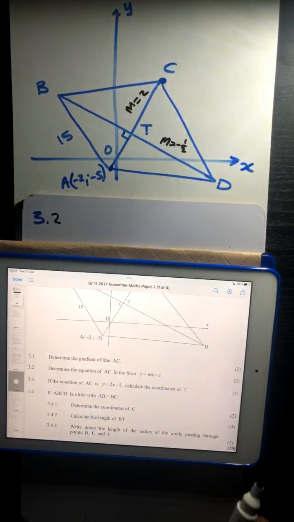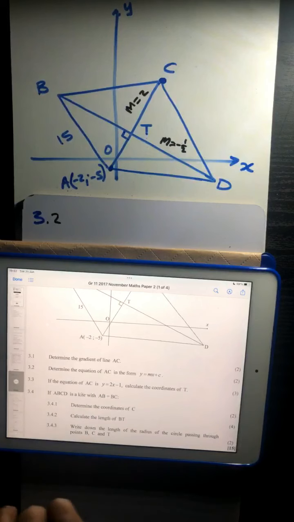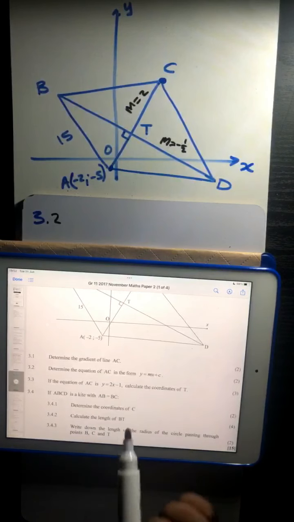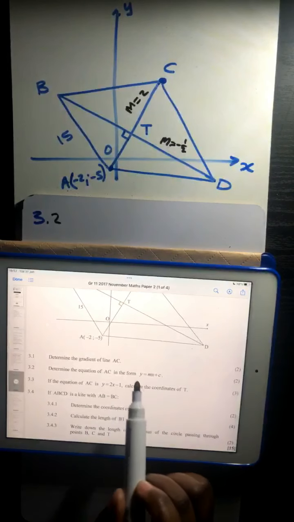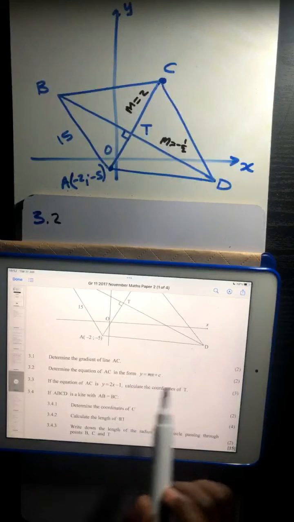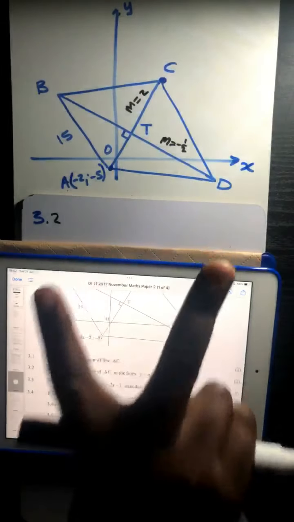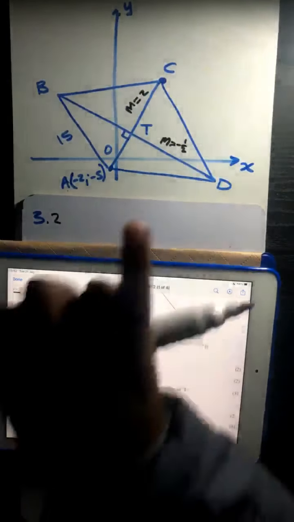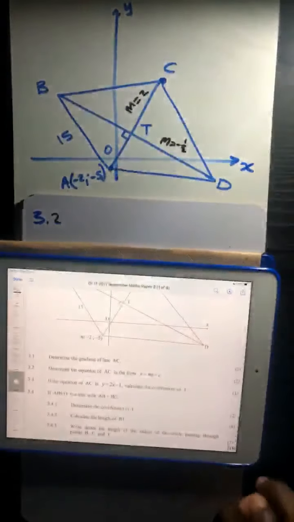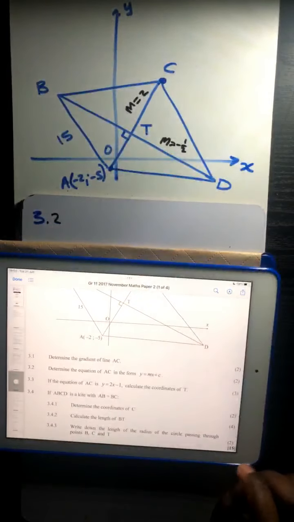Hey, guys, ask yourself this question. Do I have 2 things? Can you see the examiner? Examiner is greeting us, but we also ask ourselves this: do we have 2 things? You remember, guys, on yesterday's lesson we said if they want you to calculate the equation or determine an equation, ask yourself this question. Do you have the 2 points? If you don't have the 2 points, do you have a point and do you have the gradient? Do we have it, guys? What do we have there?